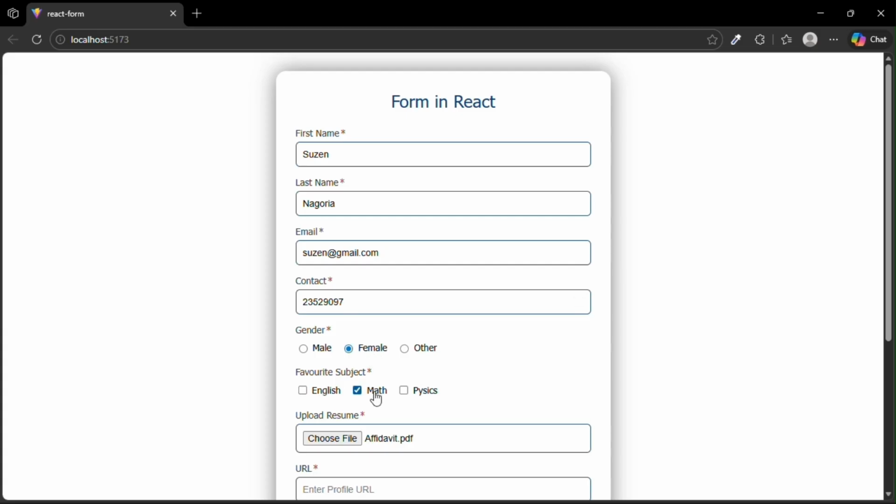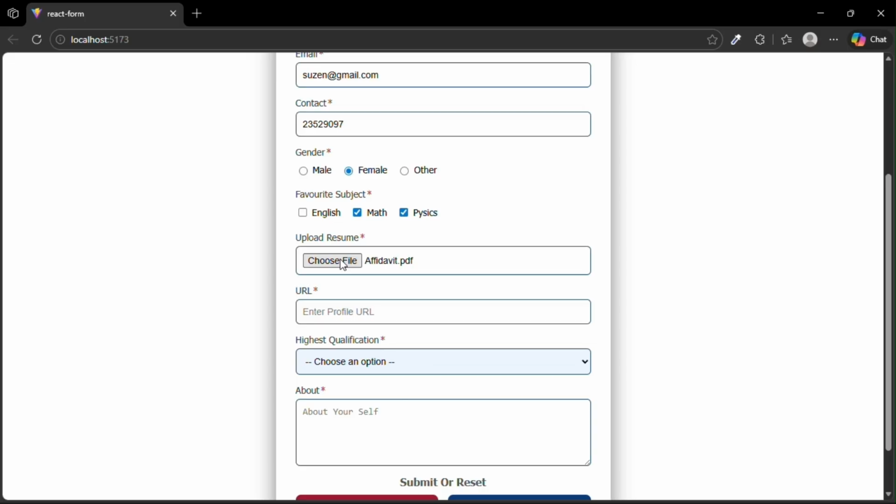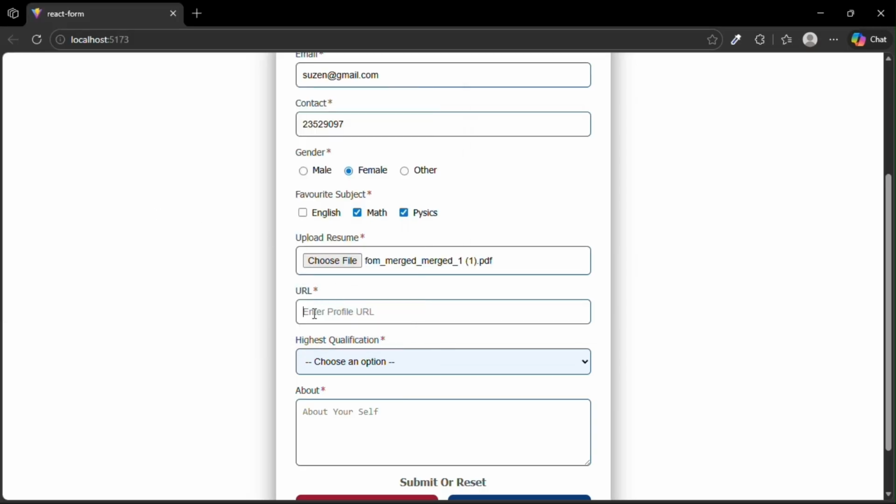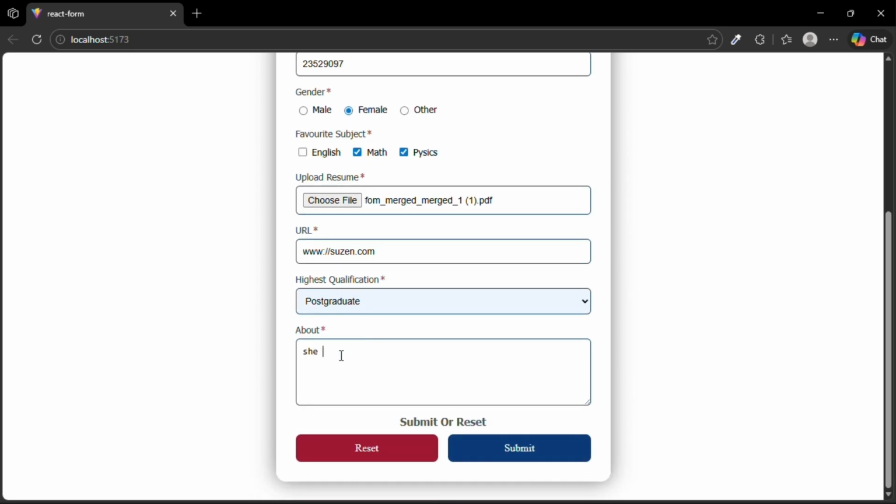Let's choose a resume form, URL www.susan.com. Highest qualification is postgraduate. About section, she is a software developer. So if I reset the form, I think according to the functionality, the form should be empty. Let's test it. Yeah, you can see the form is empty now.